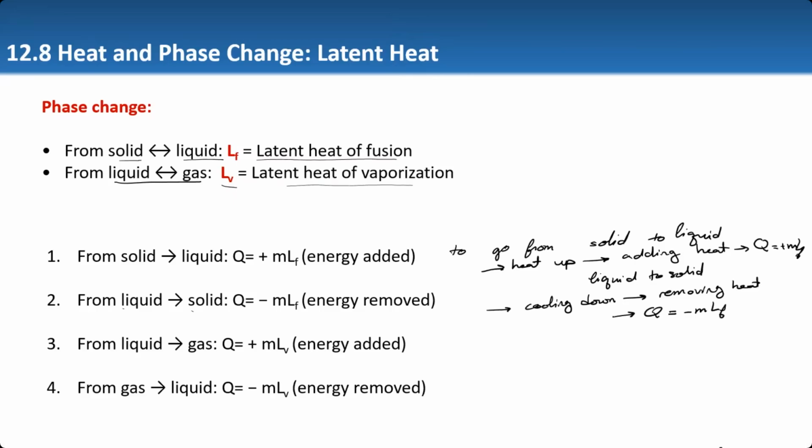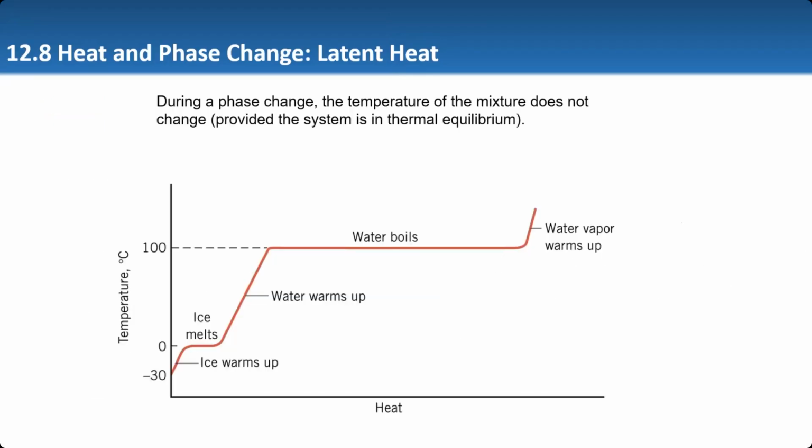Same thing from liquid to gas. I'm going to be adding energy to make some vaporization. For example, when you want to vaporize water, you boil water to vaporize it. And in that case, you are also adding heat. So basically here we have seen two phenomena that would occur when we add heat to a system.